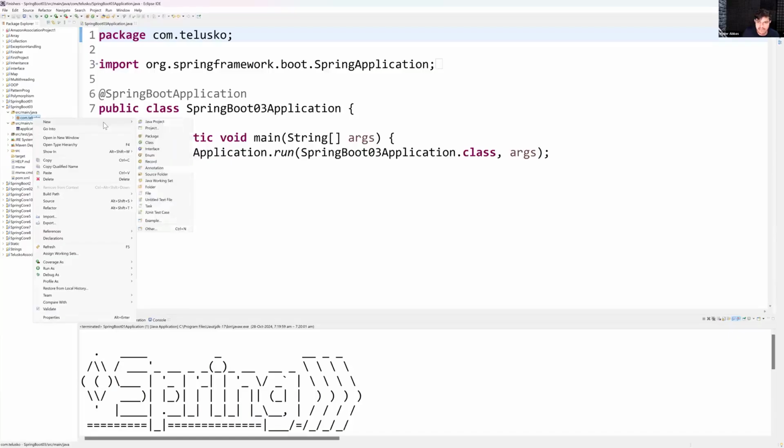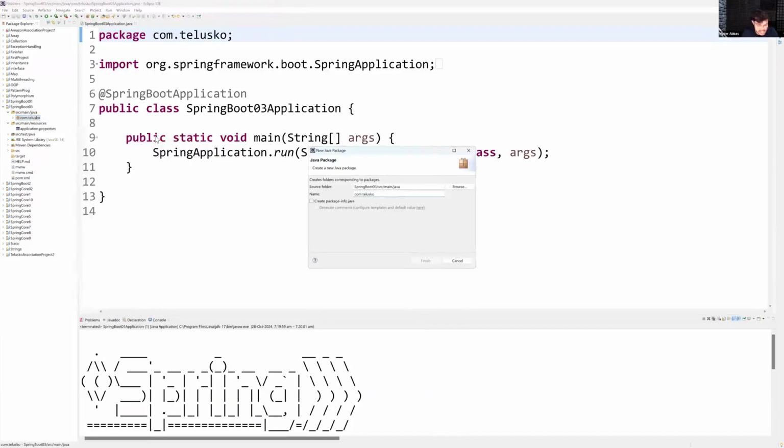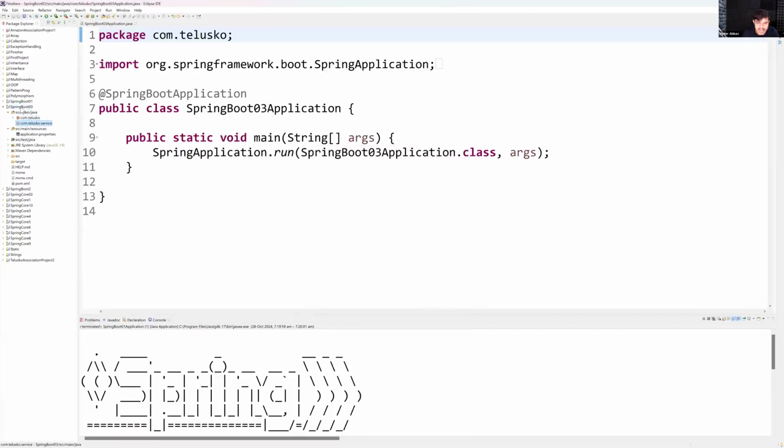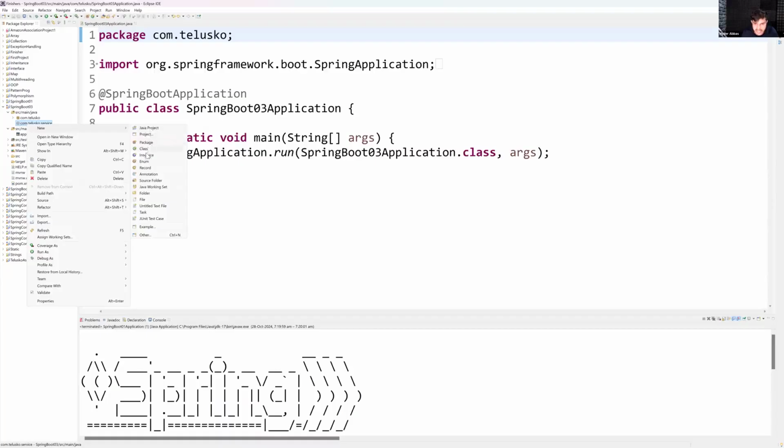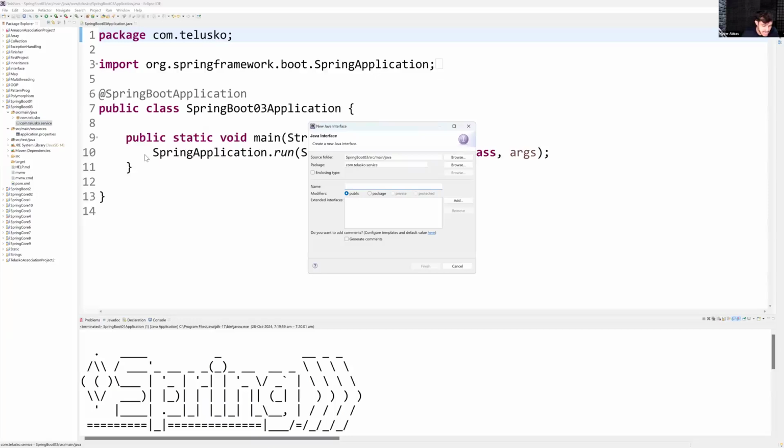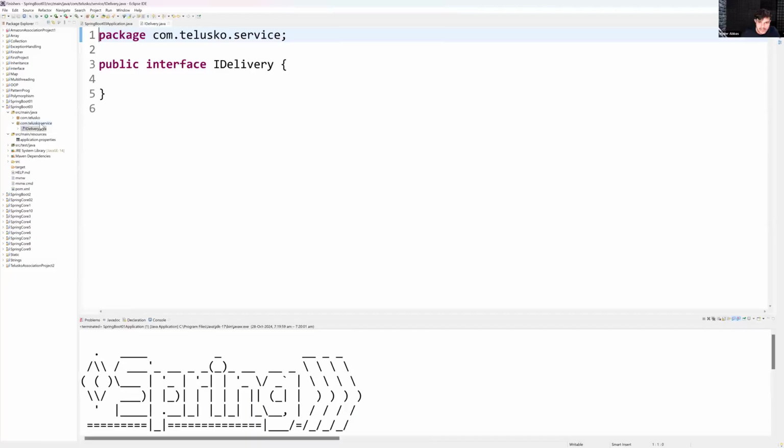I'll just create one more package here, dot service. One more package I'll create by the name service. And let me create a new project there, because the telescope project we have been creating, someone who joined can also understand. I'll give the name as maybe code to interface. I'll give the interface name as delivery service. Or maybe Delivery is the name of the interface. I have created the interface, guys.